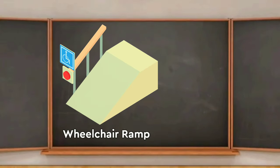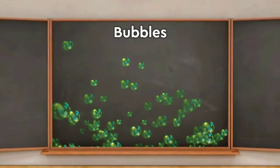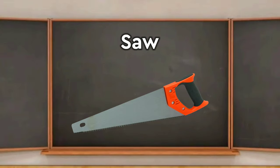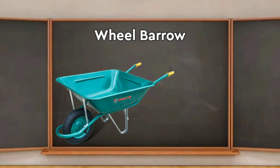Number 1. Wheelchair ramp. Correct! That's a check. Number 2. Bubbles. That's right. That's a cross. Number 3. Saw. Great! It's a check. Number 4. Wheelbarrow. Good job! That's a check.